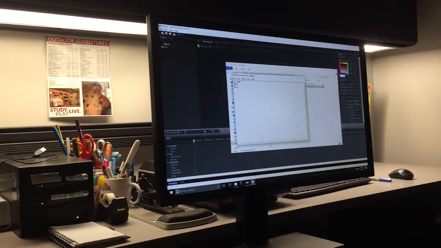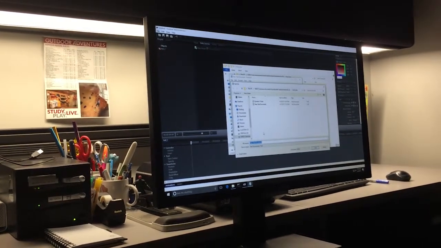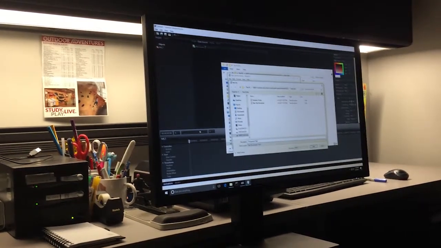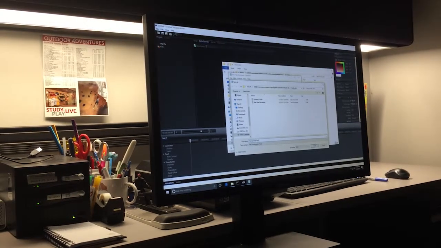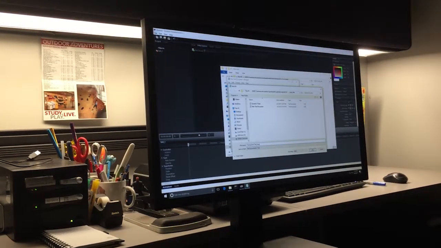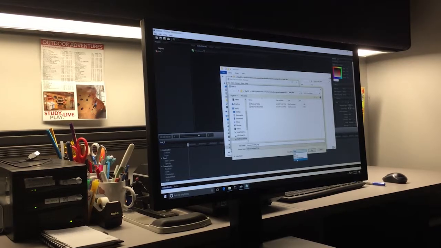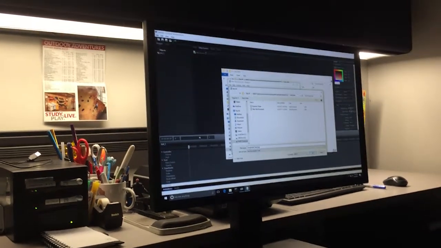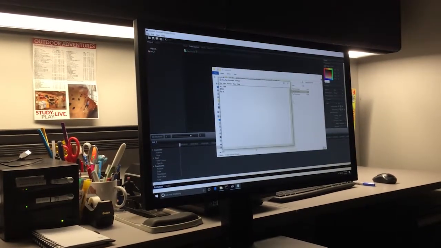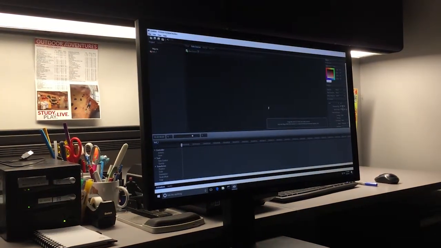And I'm going to go ahead and save this, and I'll call this transparent text. Maybe underscore bug, because it's going to be right above the bug. And I'm going to ensure that this UTF-8 error won't run. We're going to save that. So now I've created that document. That document's ready to go.